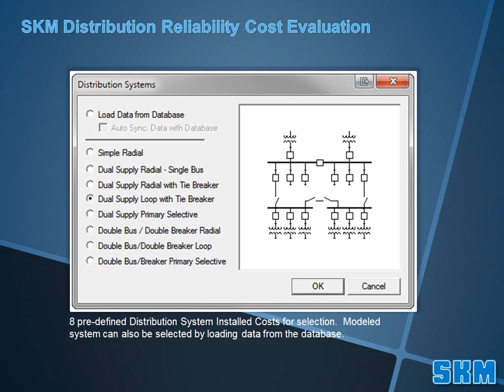If one has modeled the system and run the reliability analysis portion, one can select the option to use the load data from the database or from that reliability study. This is recommended. There's an auto sync feature available, but making many changes or additions in the system as you build it will slow the process down, so one might wait until the end of building the system and parameter setting before selecting this feature.